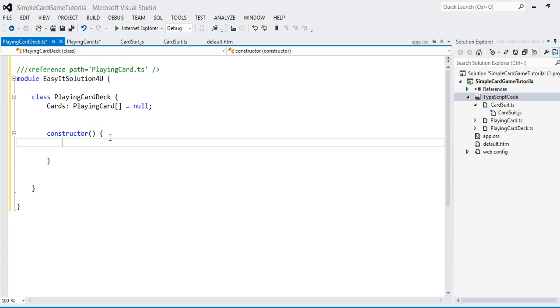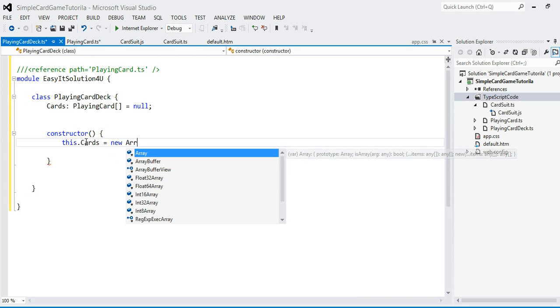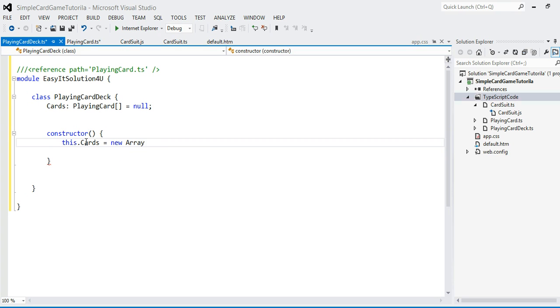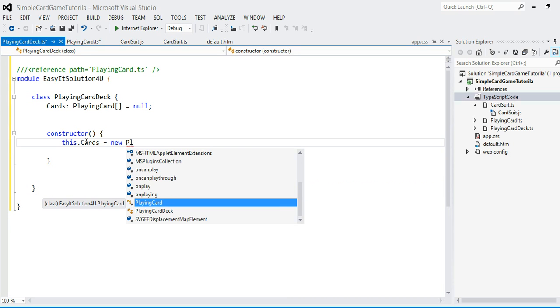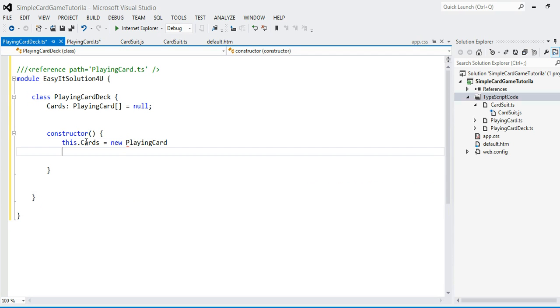Inside the constructor, what I will do is this.cards equals new Array. If I do that, you can add anything, but I would say new PlayingCard.